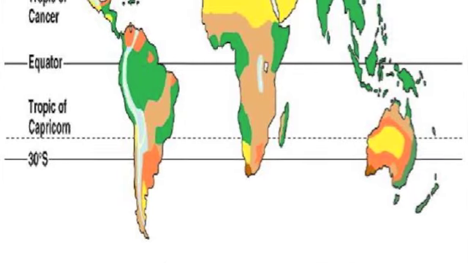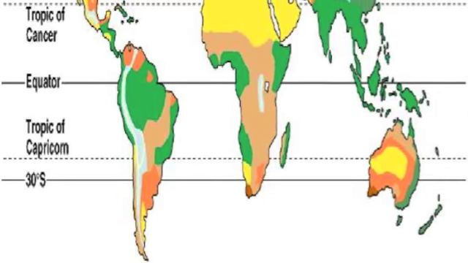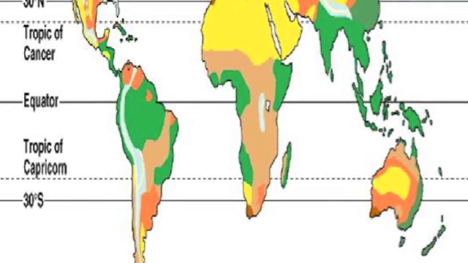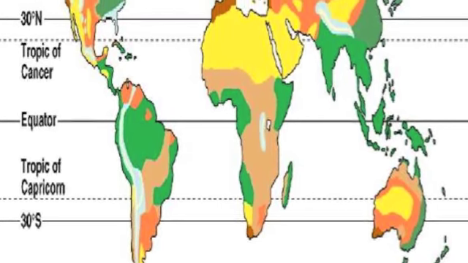Tropical rainforests are found in the small area between latitudes of 23.5 degrees north and 23.5 degrees south of the equator. Many tropical rainforest soils are very poor and infertile. Millions of years of weathering washed away most of the nutrients. Despite the amount of vegetation, the soil contains less organic matter than that of temperate forests.